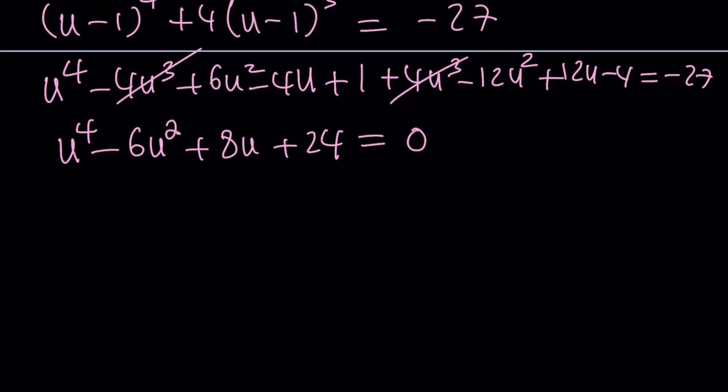Let's set this expression equal to the product of two quadratic factors, such as u squared plus au plus b and u squared minus au plus c. Why did I pick plus au and minus au? First of all, we want to get rid of the u cubed, so that allows us to get rid of the u cubed. And it's nice because we're going to have to deal with fewer terms. This is faster.